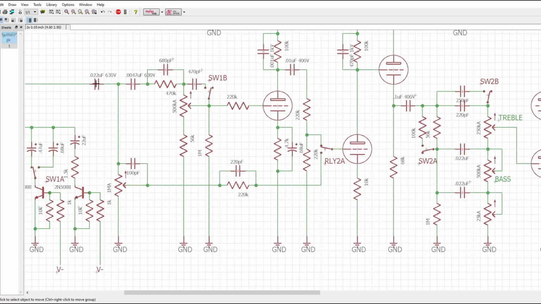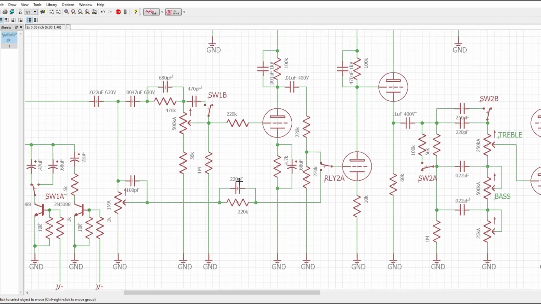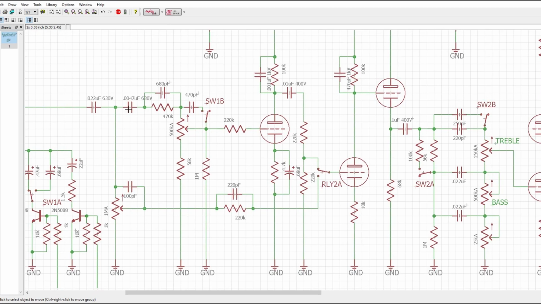Coming over through a 0.022 capacitor, there is not an additional capacitor in series with that for our rhythm channel. I didn't want to cut any more bass off than that for our rhythm channel. And then just a small bright cap, another small bright cap here. If we switch over to our lead channel, the 0.0047 will be in series with this 0.022, which is not going to make a huge difference.